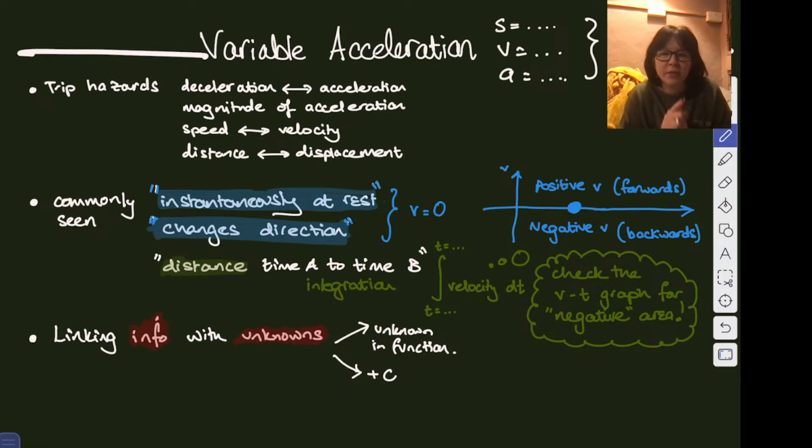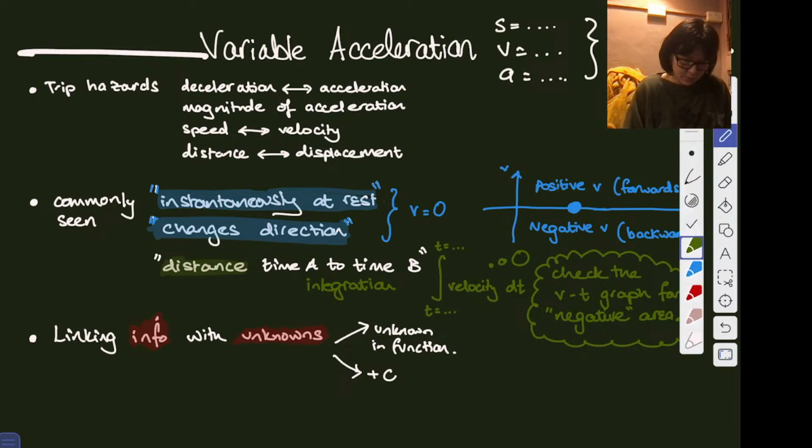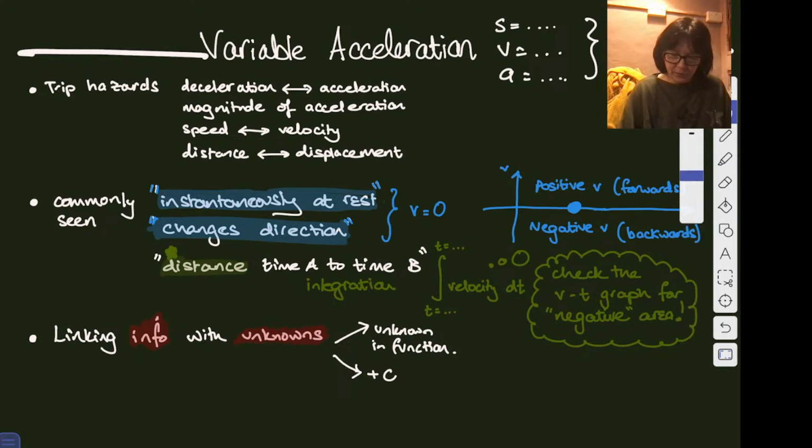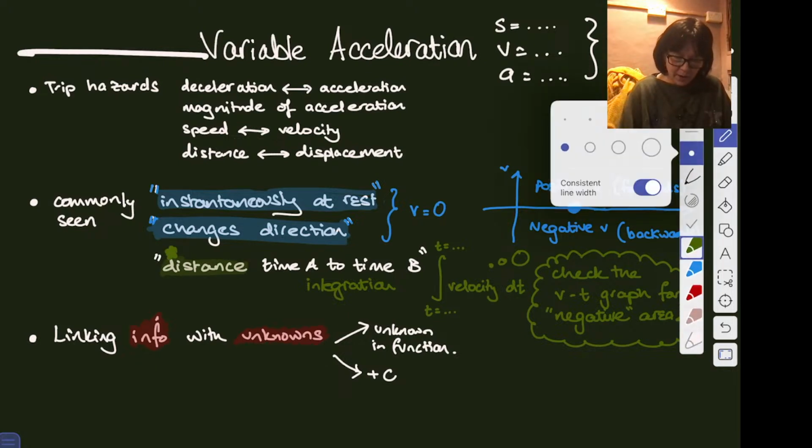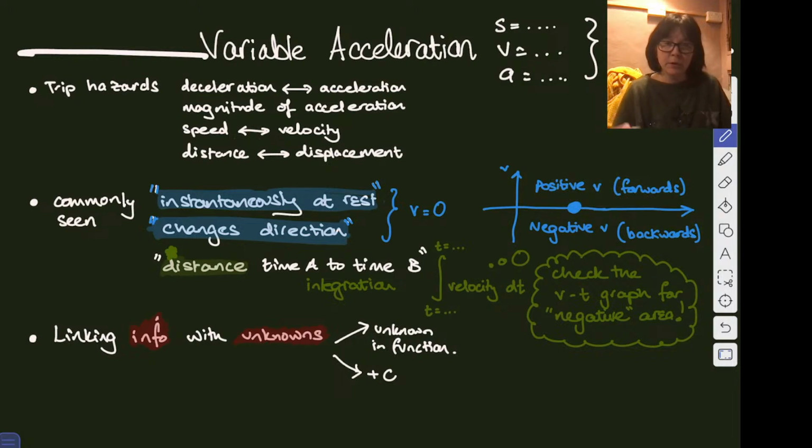But I noticed another thing as well that examiners are doing, and it's an extension of the thing that I was talking about the other day: the fact that they're giving you an equation for the displacement or the velocity, but asking you to find the distance. So here's the example that we already talked about: distance, displacement, recognizing the difference. They can also do it with speed and velocity, which is the same thing really.